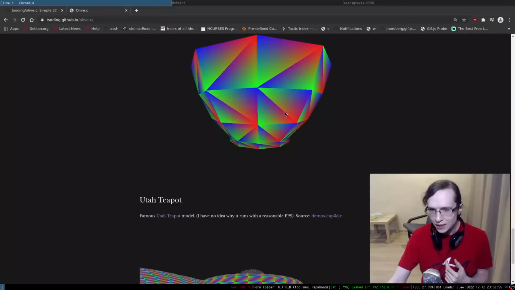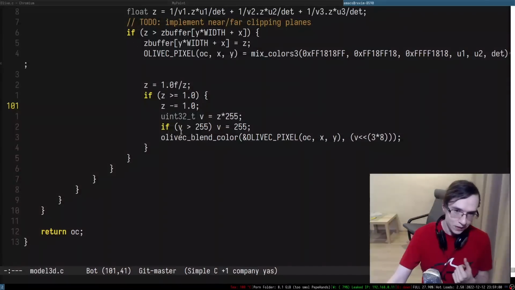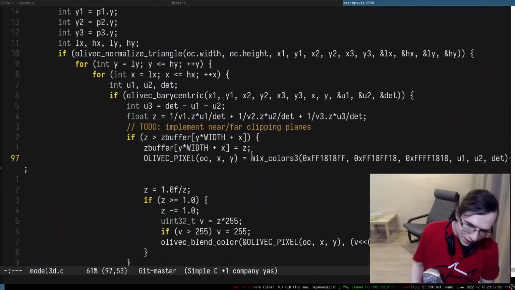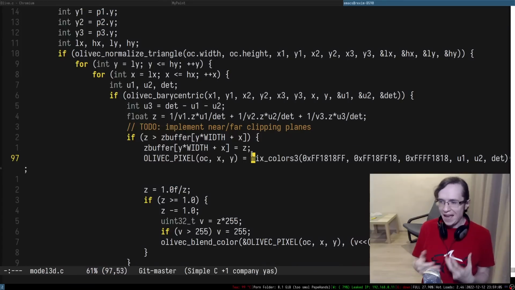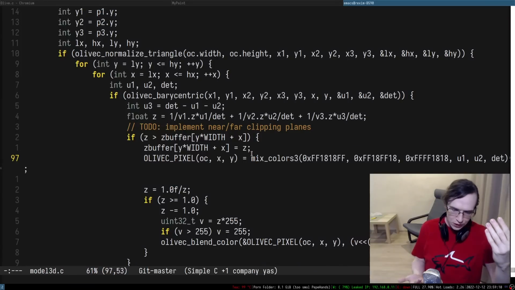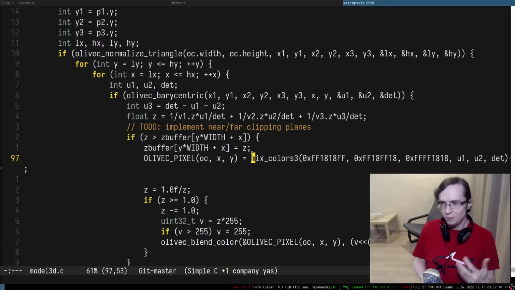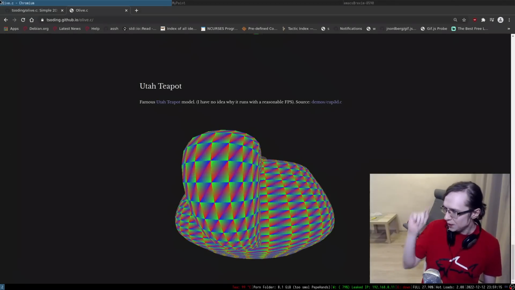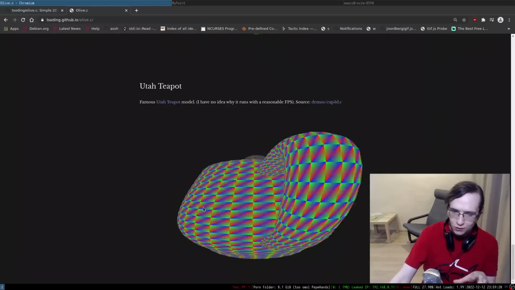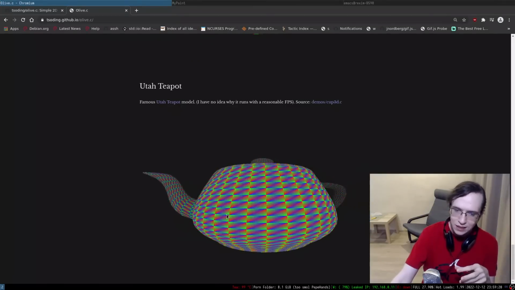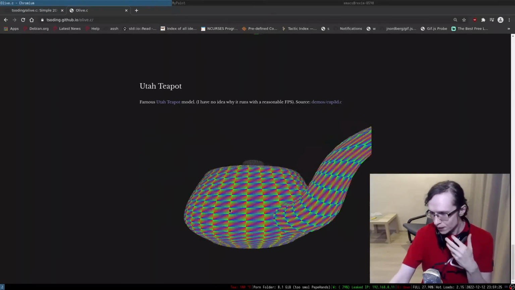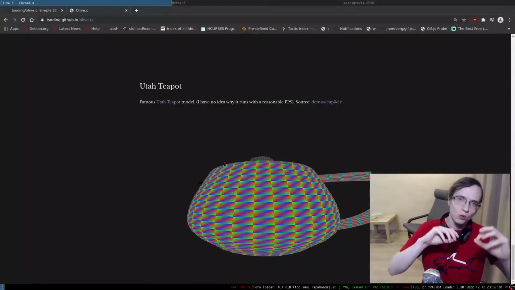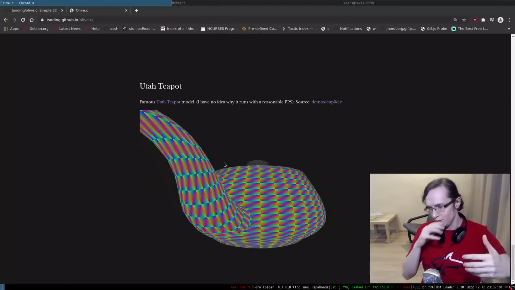So that's basically the situation here. And this kind of setup makes it obvious how to implement the near clipping plane, because we're rendering each individual triangle of the model pixel by pixel. All of that stuff is rendered pixel by pixel, and we have loops that iterate through each individual pixel, so we know the values of the pixel, we know the coordinates of the pixel.